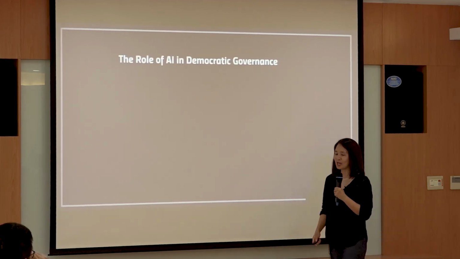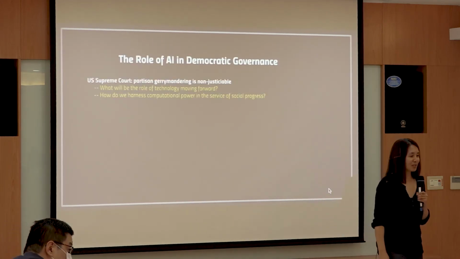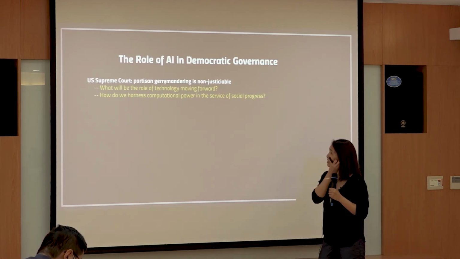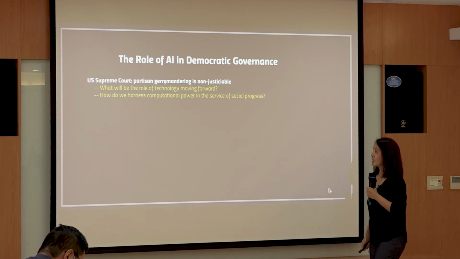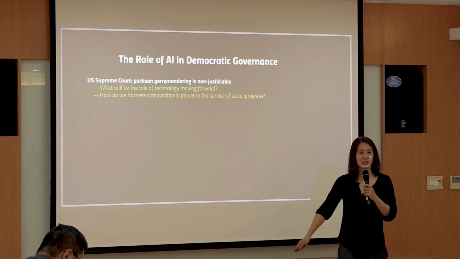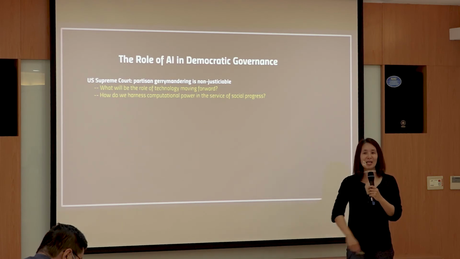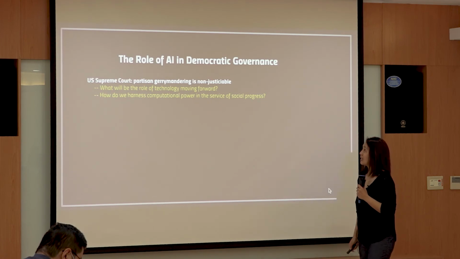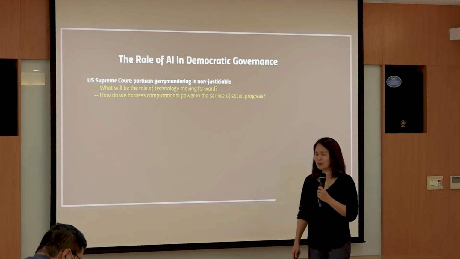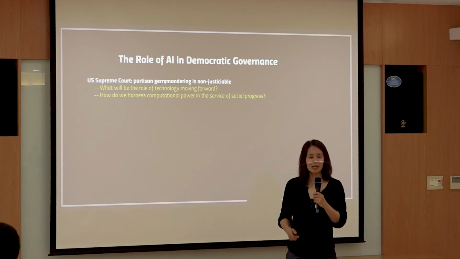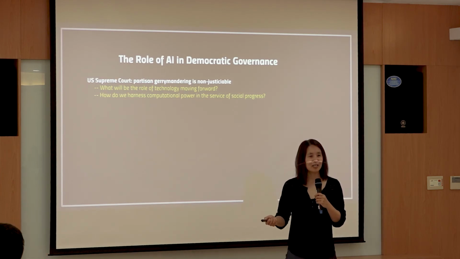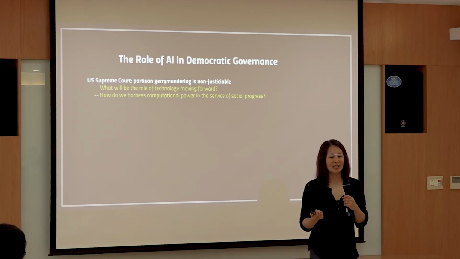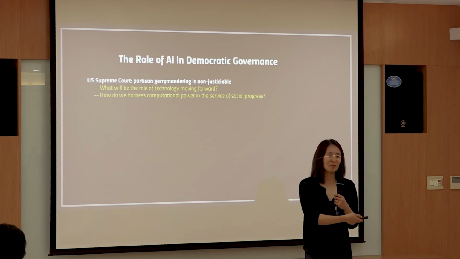So, getting to the role of AI in democratic governance. In the United States, this is just recent. The US Supreme Court in 2019, just 2 years ago, said partisan gerrymandering is non-justiciable, meaning they can't hear these cases. They will not hear these cases, the Supreme Court in the United States. And so the problem for them was they didn't understand how they could decide, right? It's the same thing I was explaining to you. If you just give them a map, they look at the map and they're like, yeah, sure, the Republicans drew it, they drew it for themselves.